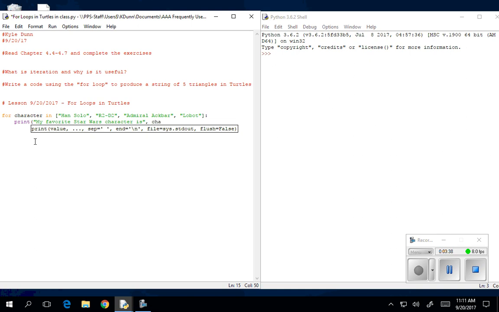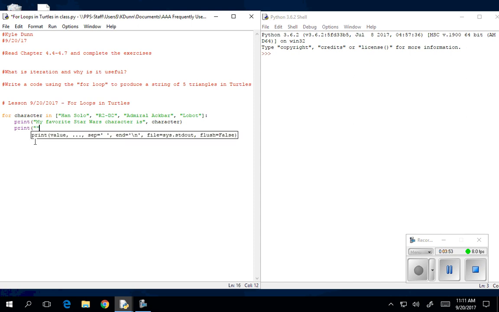And now I'm going to put in that variable character, okay, not in quotes. And then I'm going to close my parentheses here, okay? And I've created my first for loop at this point, okay? Now, I like to have spaces in things, so I'm going to put just after that a little double quote there just so I get a nice space in there, open things up. That's just me. I like ample negative space, okay?